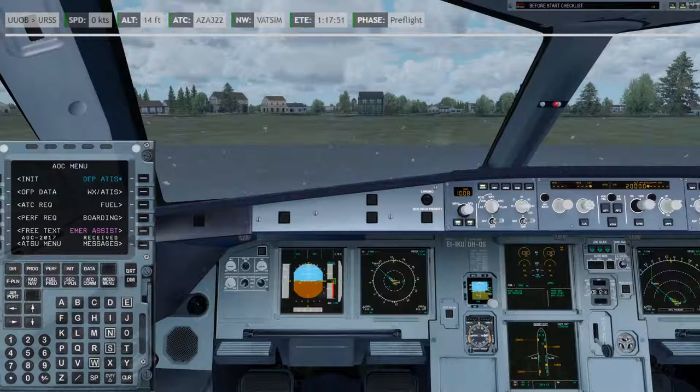We have radar in Ukraine online. That shouldn't affect us. Unfortunately, would have been nice. It's right beside us here, to the west, but unfortunately we won't be flying over his airspace.